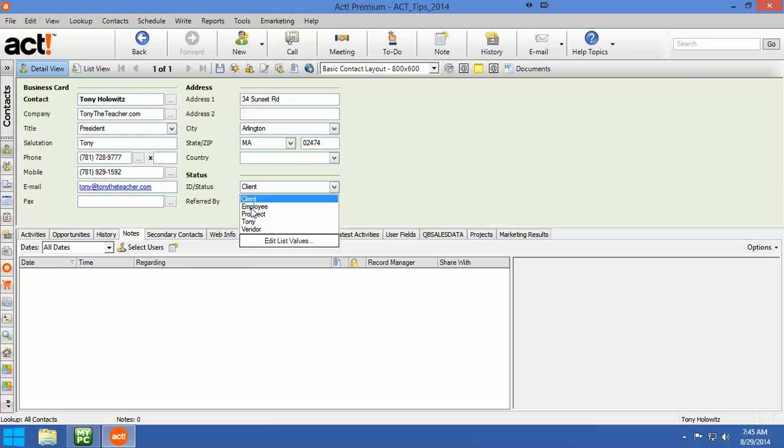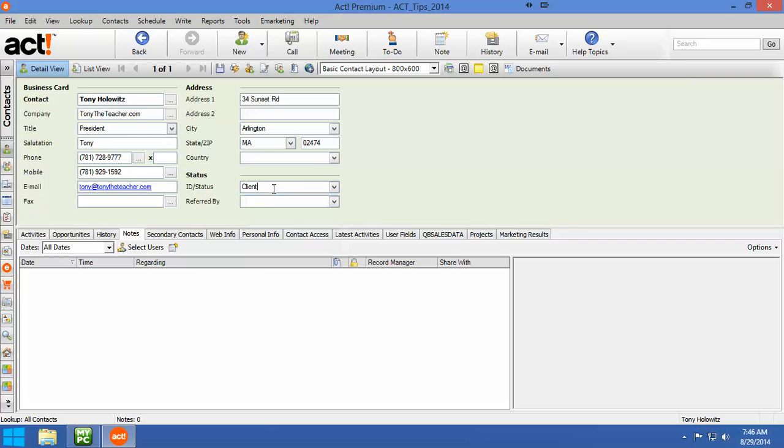So again, these are what I recommend: client, employee, prospect, vendor, and the last one would be for all your personal stuff. The reason sometimes I'll use my first name is if you're sharing a database, obviously you can't all have family or friends in there because then it will get mixed up amongst all of you. So sometimes I'll say, listen, if you can work it out, use your name so that things related to you have your name on it. It might be Fred or whatever it might be.